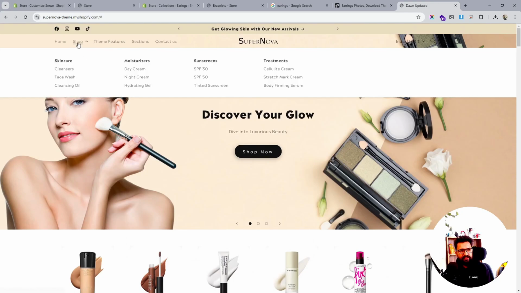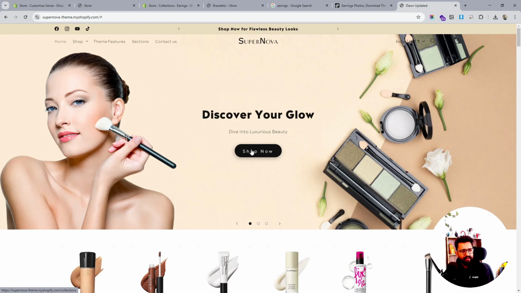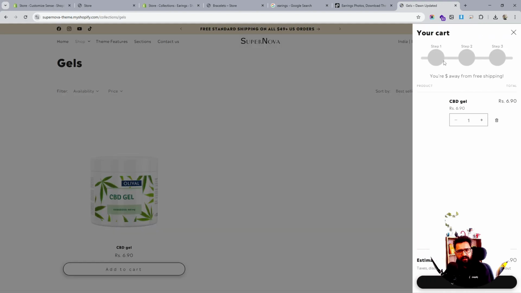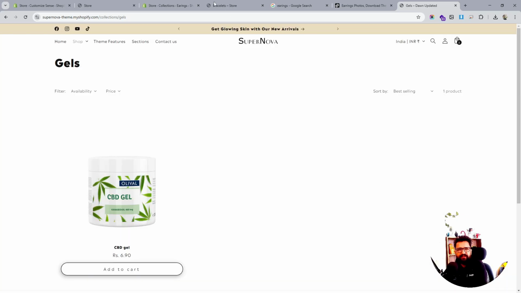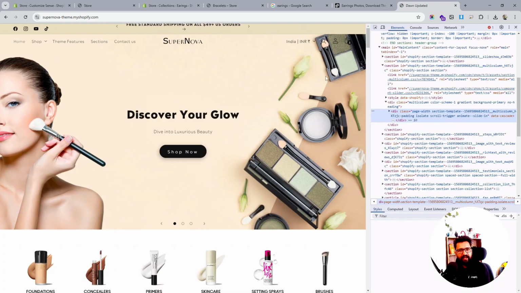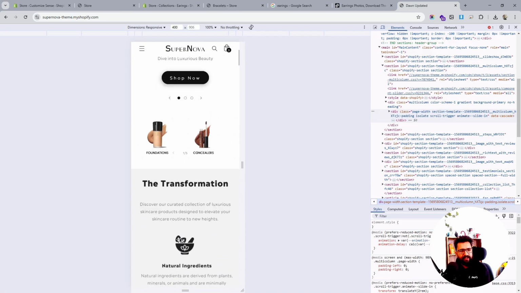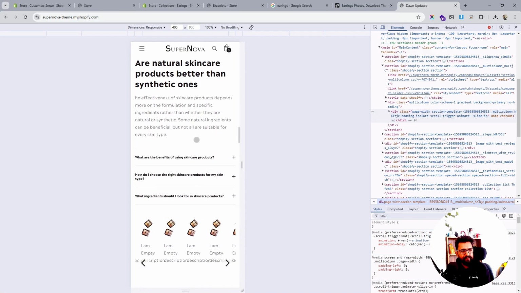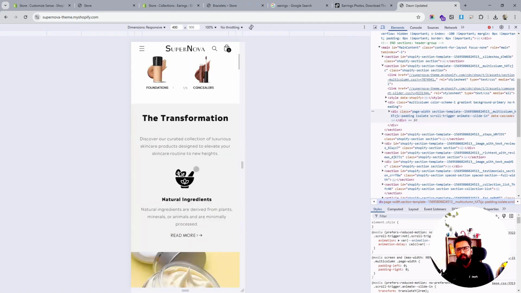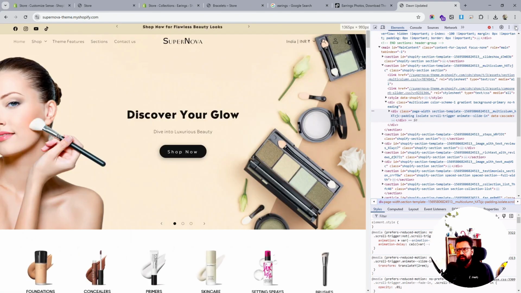And again, I'll just show you the collection page, how it looks. And let's see, if I add to cart, you see this, I'm just working on this part, but yeah, I'll make it look way much better. But yeah, you'll have a lot more options with this particular theme, and it's completely mobile friendly. I'll make it mobile friendly only, all right, so that you are able to use it.